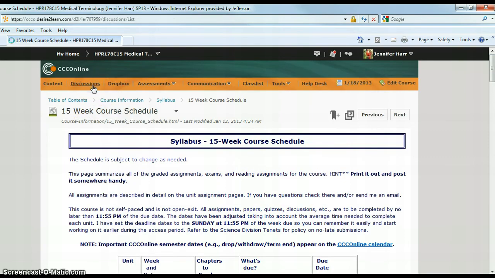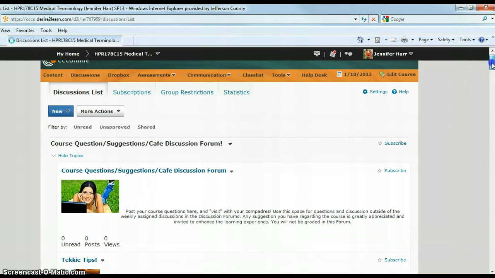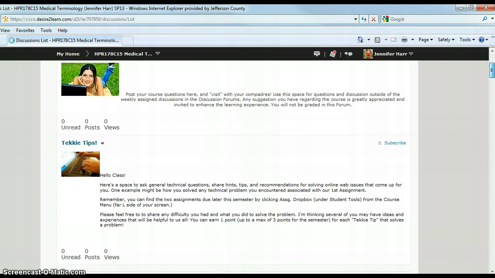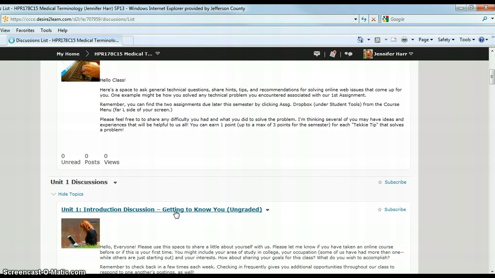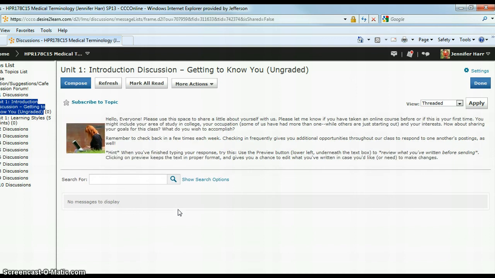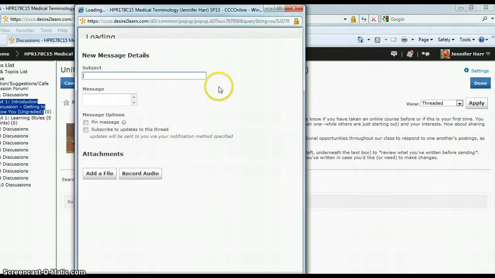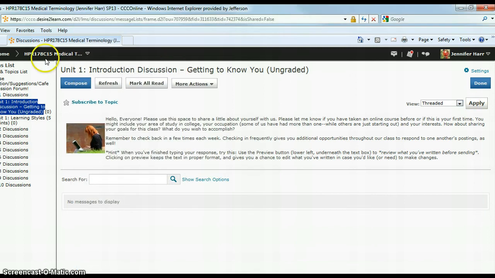To do that intro discussion, you're going to go to discussions here. Once again, it's that navigation tab up at the top. And this is where you're going to go ahead and post. And you'll post, down here a little bit further, that's where you're going to do any course questions, any techie tips you'll post up there, but here's getting to know you. You'll post your discussion right here. Click on that and write a post and introduce yourself to me as well as your peers. And you just click that by composing. All right.